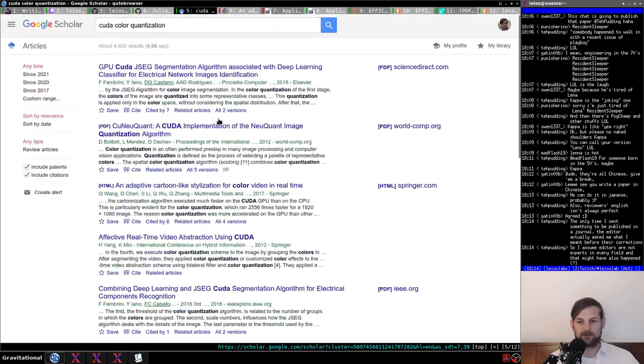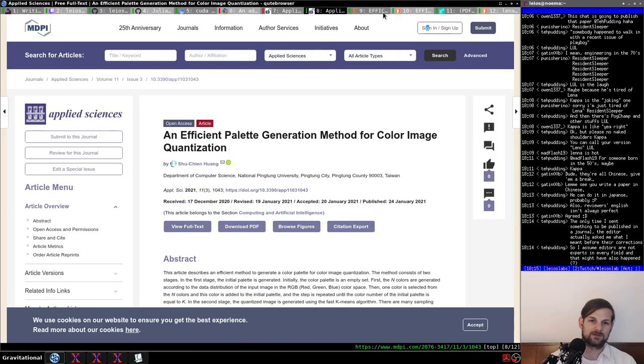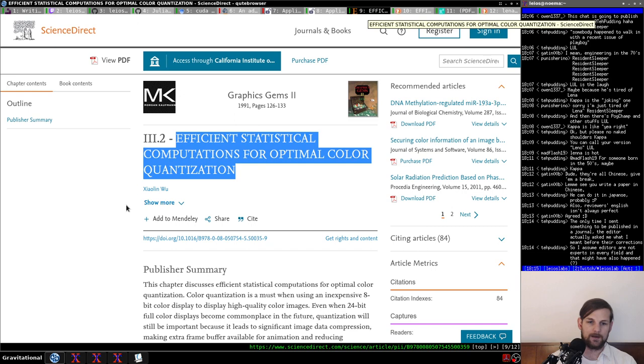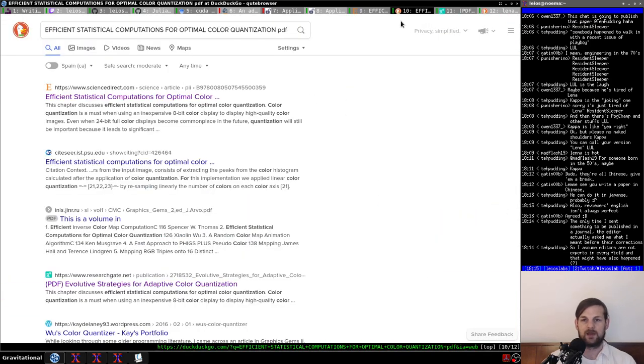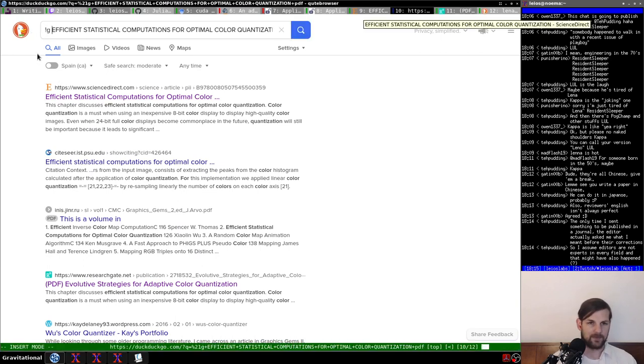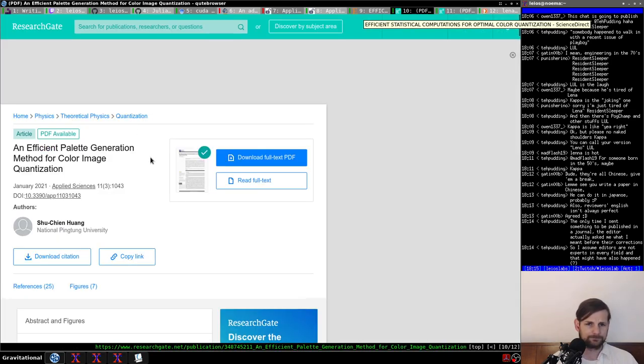Let's see. So, okay, the truth is I'm not really finding the papers that I'm looking for. The one that I thought might be interesting is this one, which, to be fair, will be kind of like a seminal paper in the field. And so you kind of want more recent publications, which is why we looked at this one on Google Scholar. Let me just look it up again on Google Scholar, look at forward citations there. And then there's a PDF here. Full text PDF.